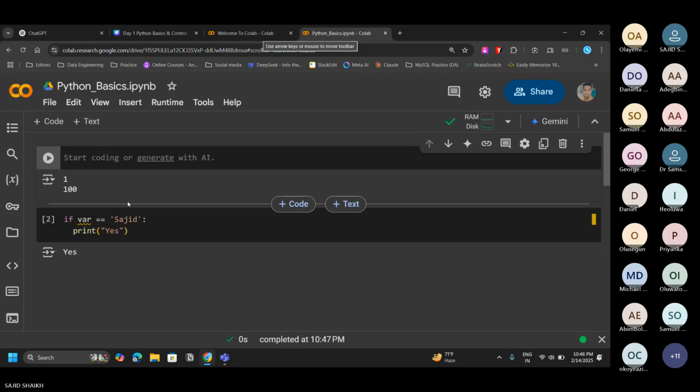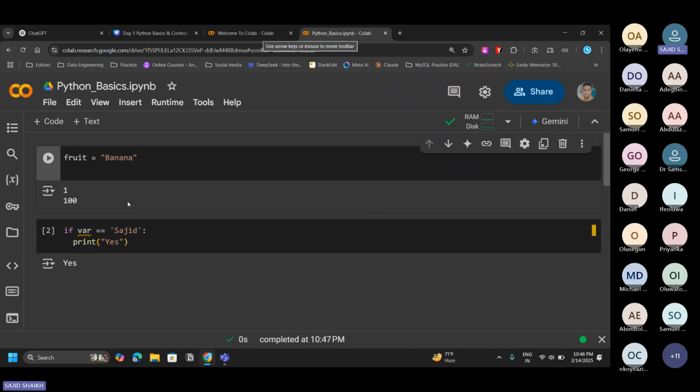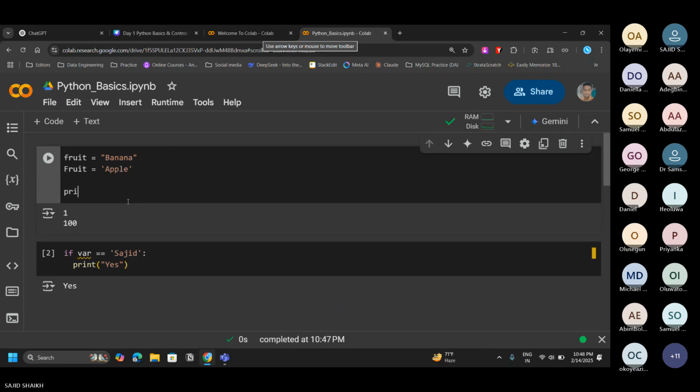Fruit equals banana. Another Fruit equals apple. Print fruit. We are printing fruit. Could you please tell me which fruit it will print on the terminal?